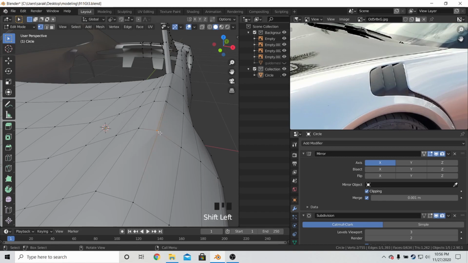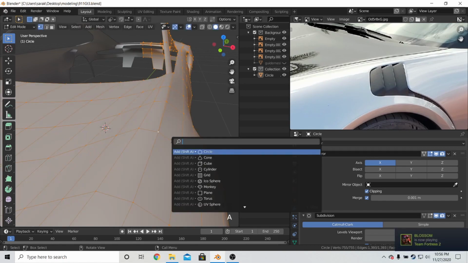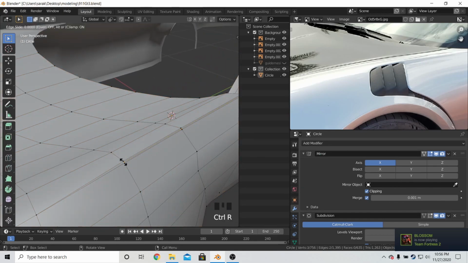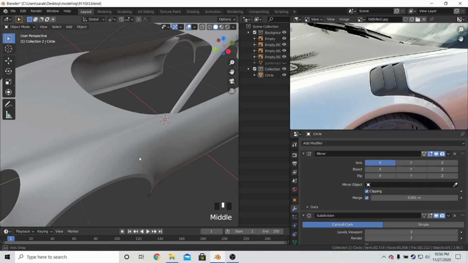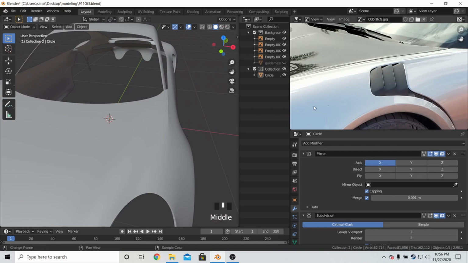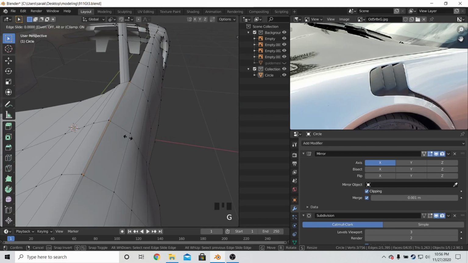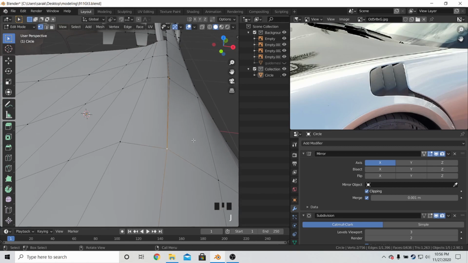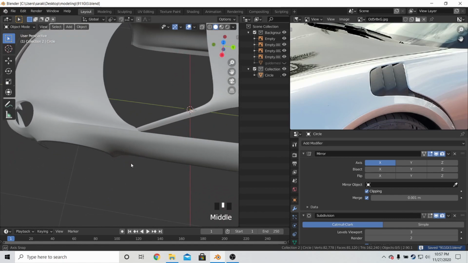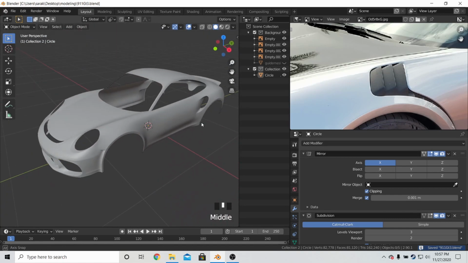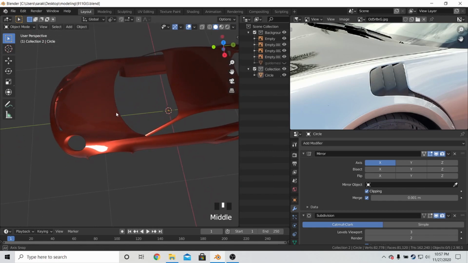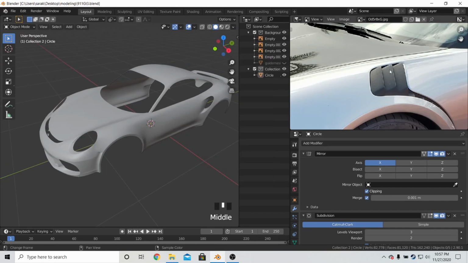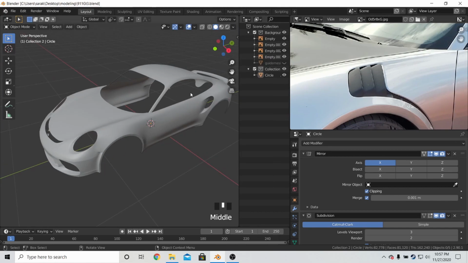And then I'm going to join that and then search for merge by distance, which is the new Blender remove doubles. Do I add a second one? Yeah, I'm going to add a second one in the middle. And in this face, we're going to hit J, just to make that crease really, really tight. I mean really sharp. And we have that sharp crease, which will fit the cutout later.